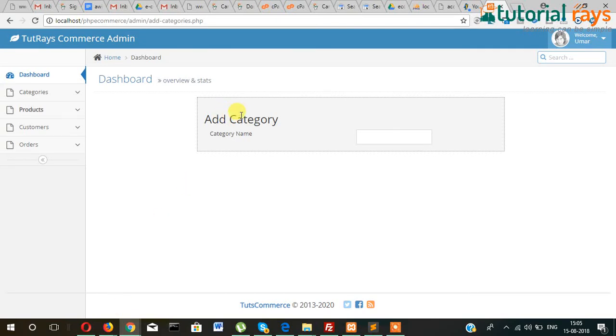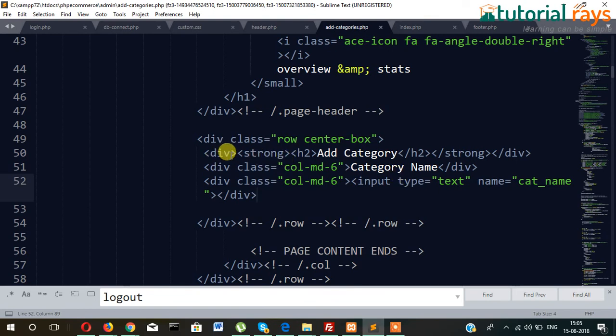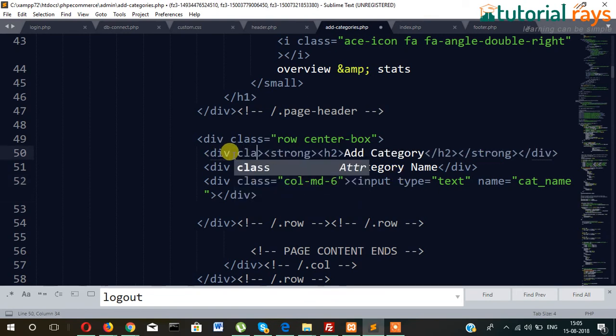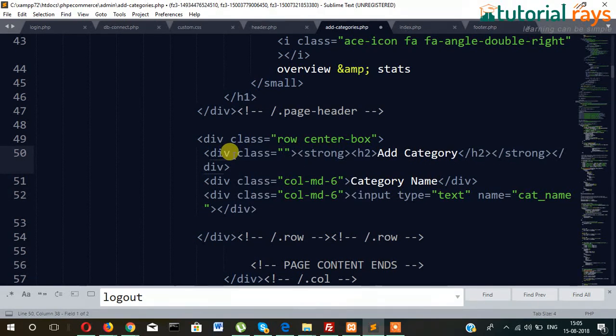Suppose you want to display this inside the center. Okay, so we can add a class admin txt heading.